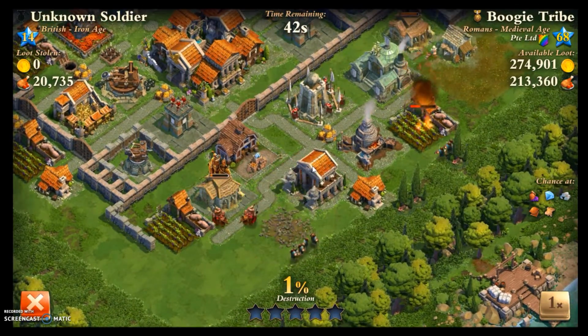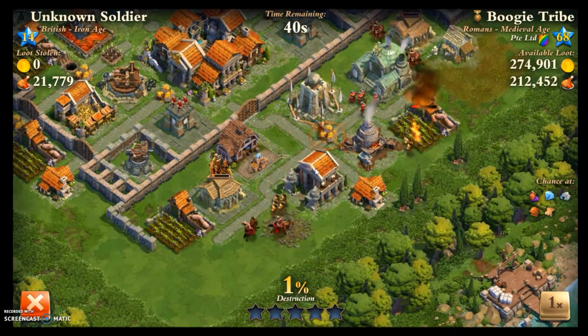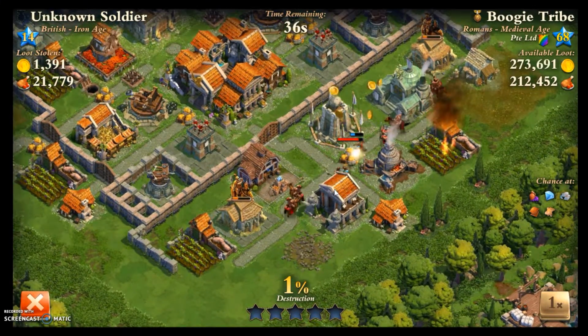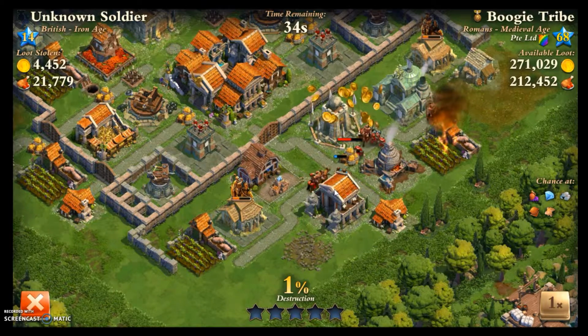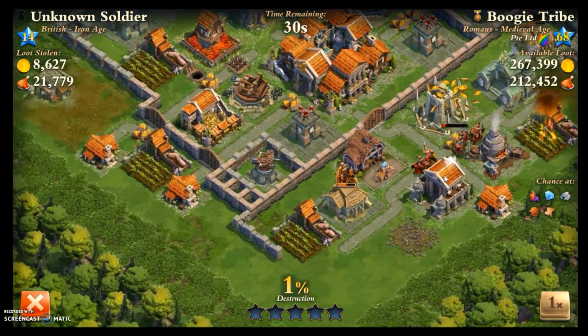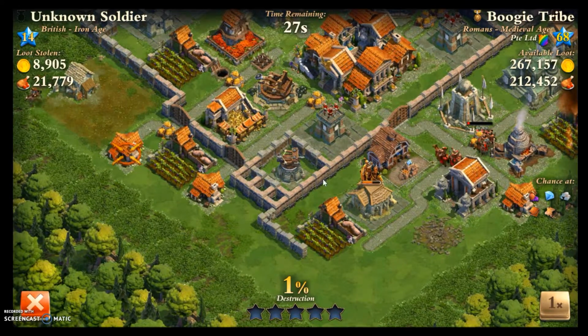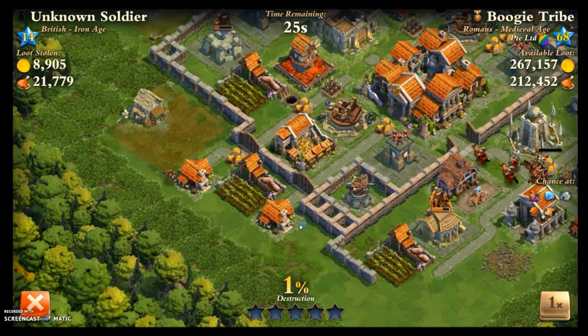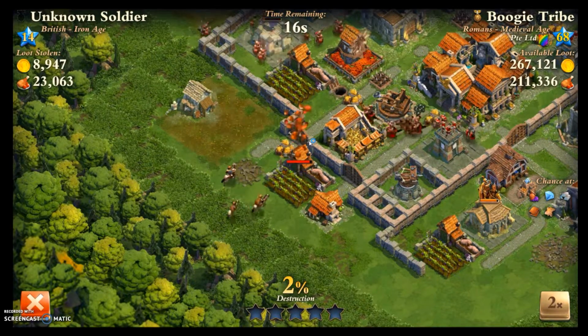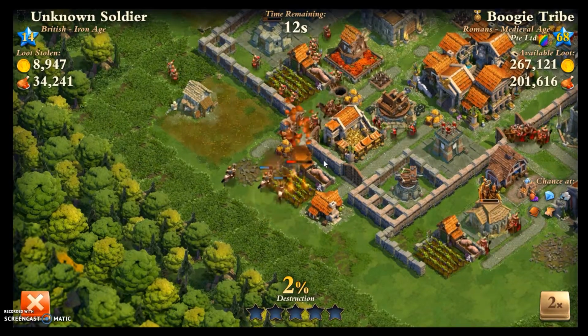If you have raiders, you should use them. They do 3 times more damage to resource buildings. They are fast and have more hit points than the soldiers or the bowmen, but they take a longer time to train. I'm going to speed this up a little, but yeah, that was a rather good attack for loot.